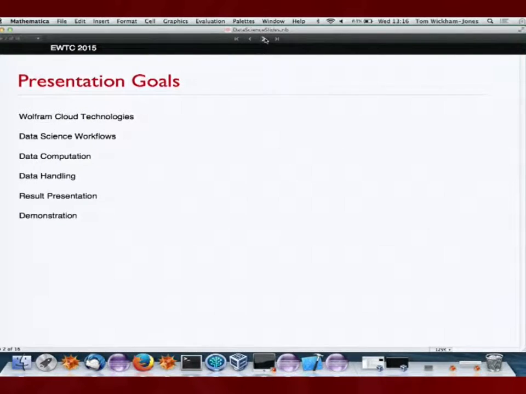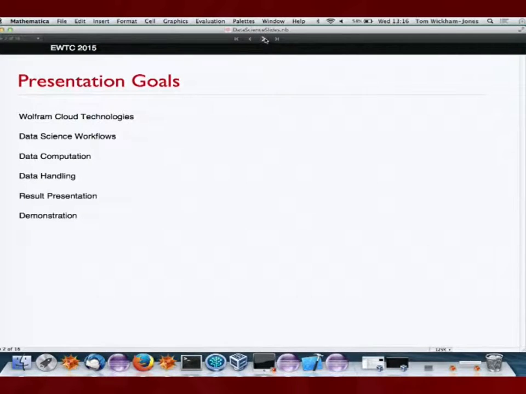We think of these platforms as being very workflow oriented, taking a problem and helping you to go through different steps to solve it. So I'll look at some workflows that we think are useful for data science. I'll look at some of the data computation and data handling functionality that's in Mathematica.